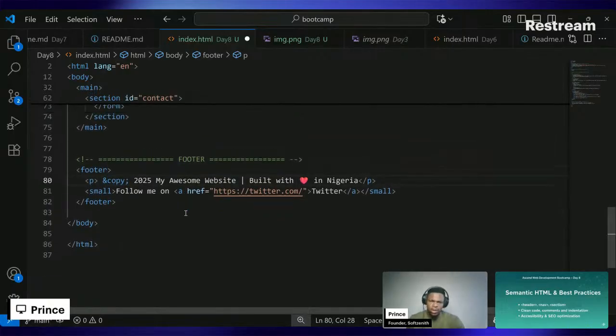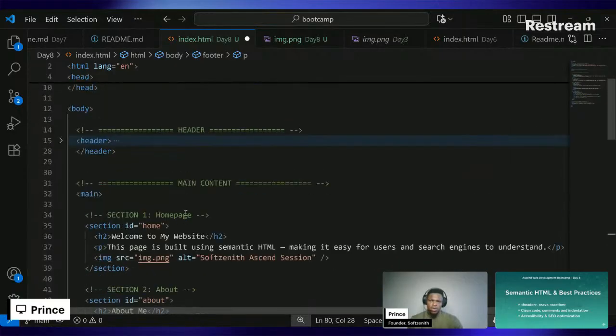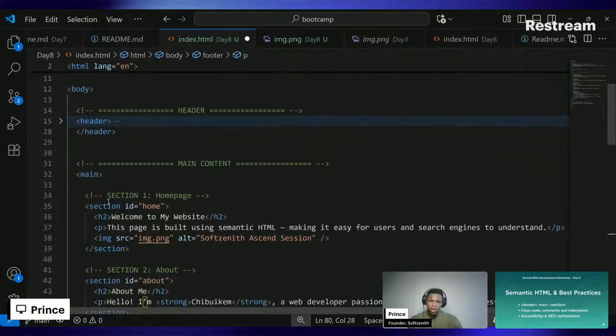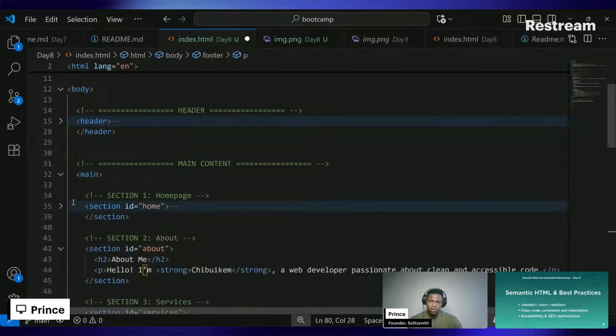So these are the basic things about semantic HTML, right? Try to make your code readable and organized. You can use comments to describe different sections of your code. This is what we call comments in HTML. So when you want to write a comment, this is how it is written. You use the angle bracket, exclamation mark, double minus sign, and then you do another double minus sign and then angle bracket. Right. So anything written here will not display on our website.